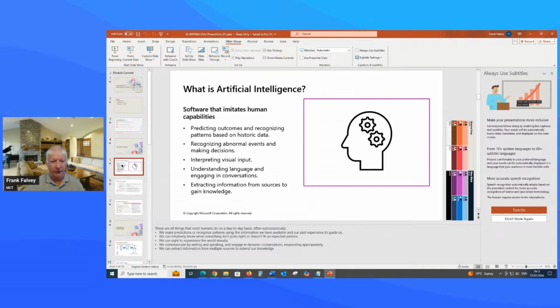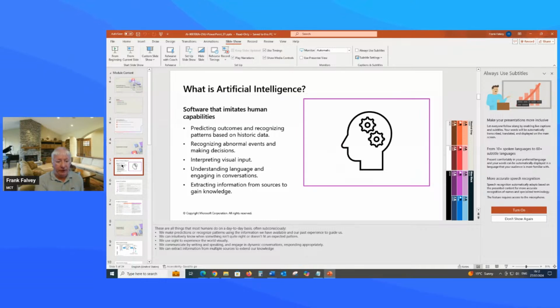So what is artificial intelligence? There are all things that most humans do on a day-to-day basis, often subconsciously, right? We make predictions or recognize patterns using information we have available and our past experience to guide us. We can intuitively know when something isn't quite right or doesn't fit an expected pattern, right?